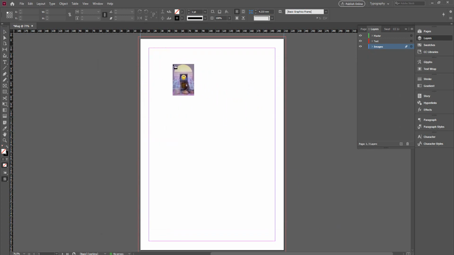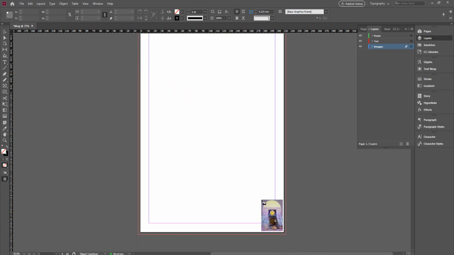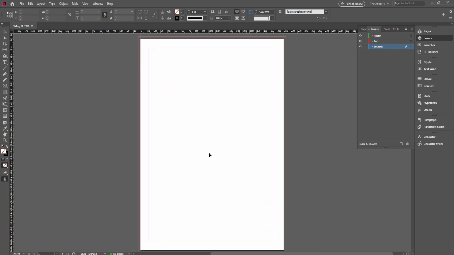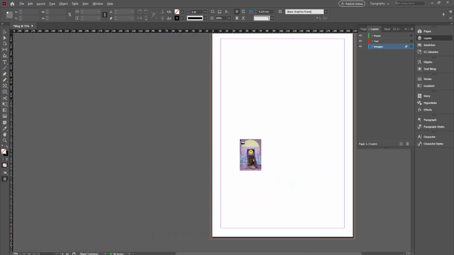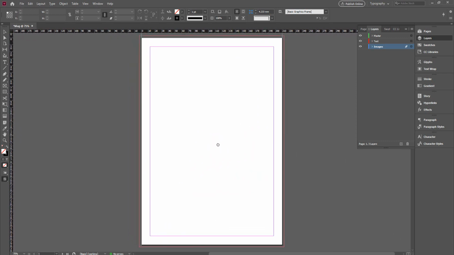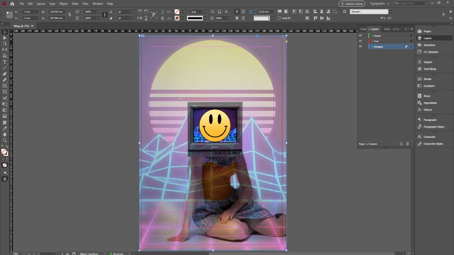Once I've got the loaded image icon, I'm going to draw a frame from the top corner, in the bleed area, all the way down to the bottom bleed. Going to zoom out a little bit. Oops, a bit too much. There we go. So from the top all the way down. I've extended a bit across, but that's the size of the image. I'm just checking the edges, etc. Looks okay. I'm happy with that as it is.